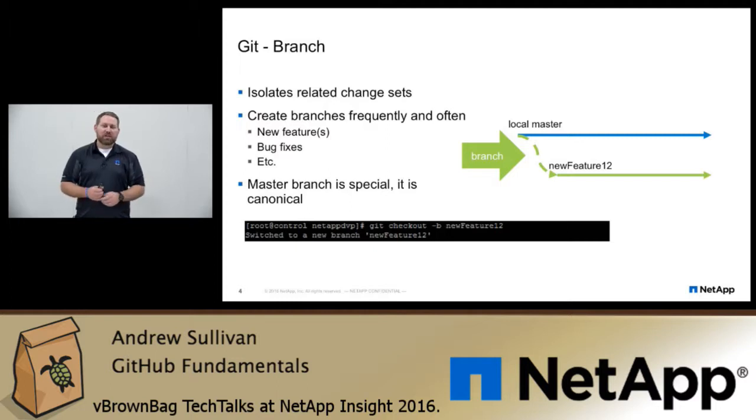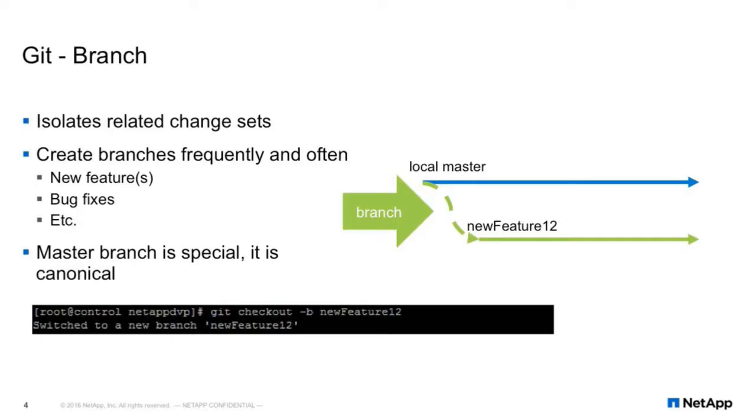So a couple of interesting things to note here. Again, the master branch is special. It is canonical. It is the reference, it is the production code set that exists today. So we want to be very careful as we go forward and make sure that we aren't just making modifications willy-nilly. And this is where, again, something like Git for the source revision control is important.